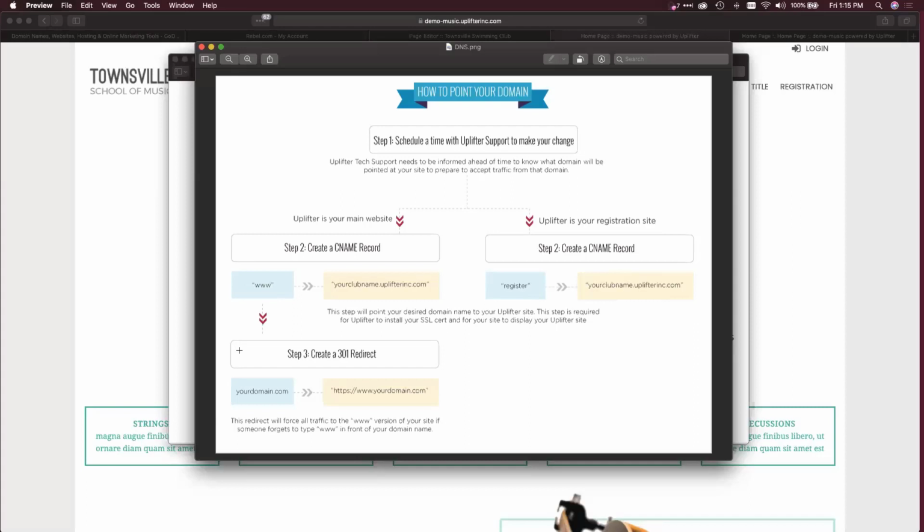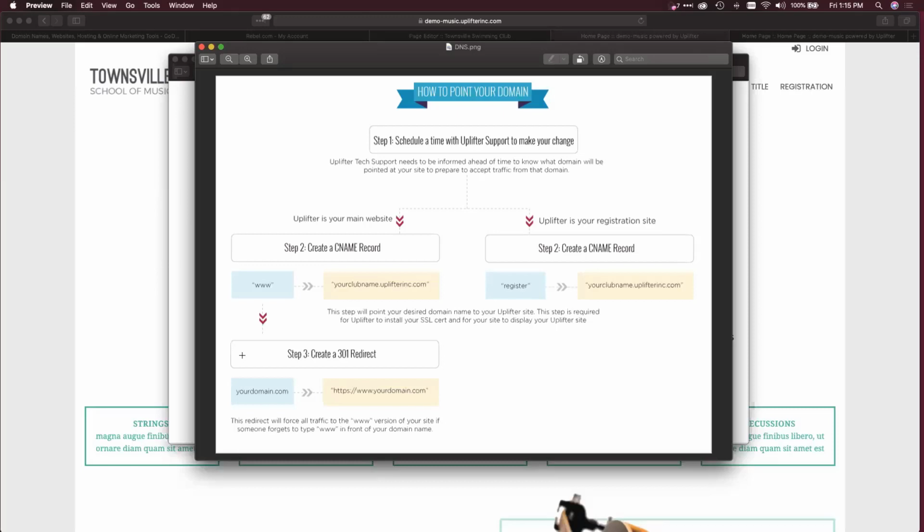which is you're going to need to create what's called a 301 redirect within your domain registrar or your DNS servers. Not all domain registrars offer this service. Most of them do. There's a handful that don't. So you might want to research this before you actually complete this to make sure that it can be done.